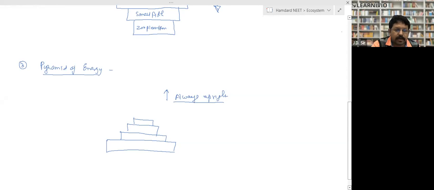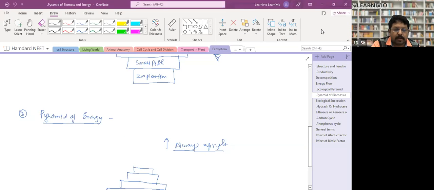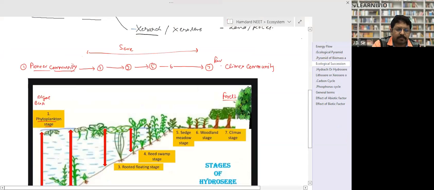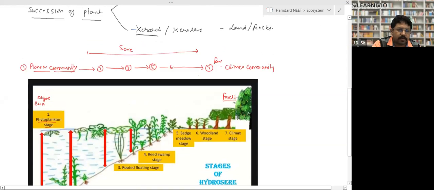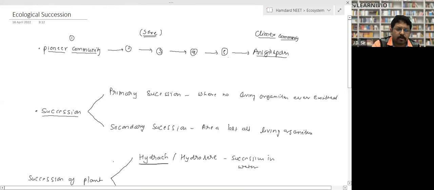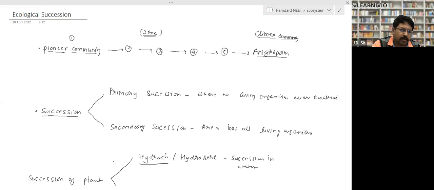So the next thing is the succession. Succession is very important. It always comes as a long question, right? It hardly ever comes otherwise. I haven't seen it asked as a fragment or as a small 3 marker or 2 marker question. It will always be a 5 marker question, right? And the case study kind of thing you will get from ecology only.